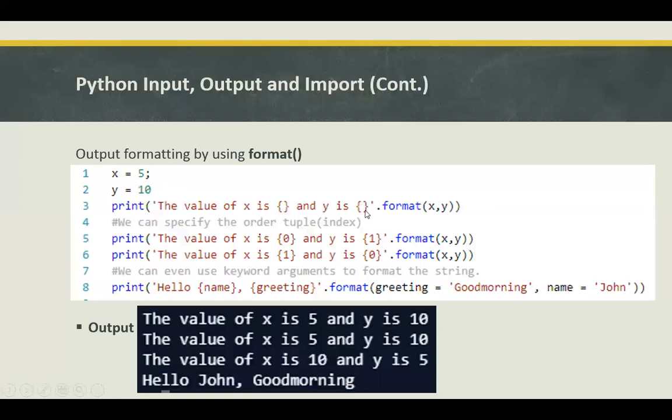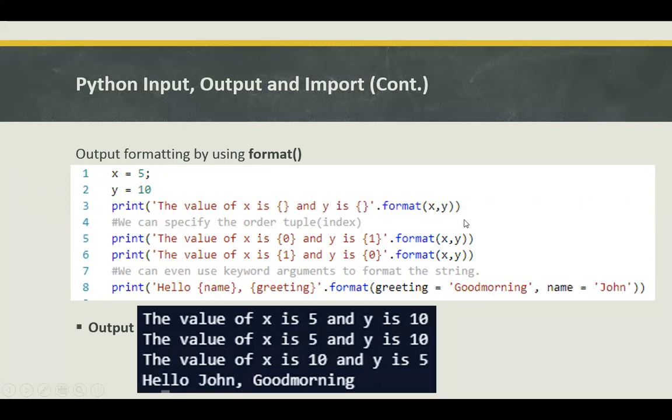So how is it possible? By format, right? Because if you are not using this, it will be printed like the value of x is and y is 5, 10. But how I want the output is: the value of x is 5 and y is 10.